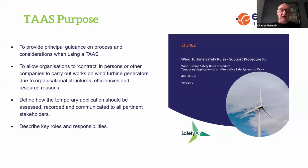And probably the second most prominent role here will be the person responsible for the work. That can be a member of Company A, or it can be a representative of another organisation who have aspirations to get this work done, such as owner-operators and whatnot. But if you want to frame it as the project engineer, they are the person who's responsible for organising the campaign of works. So, as I say, it goes to some lengths to better identify those roles and responsibilities, and hopefully that makes people more comfortable about any perceived liabilities that may come with your involvement in this process.